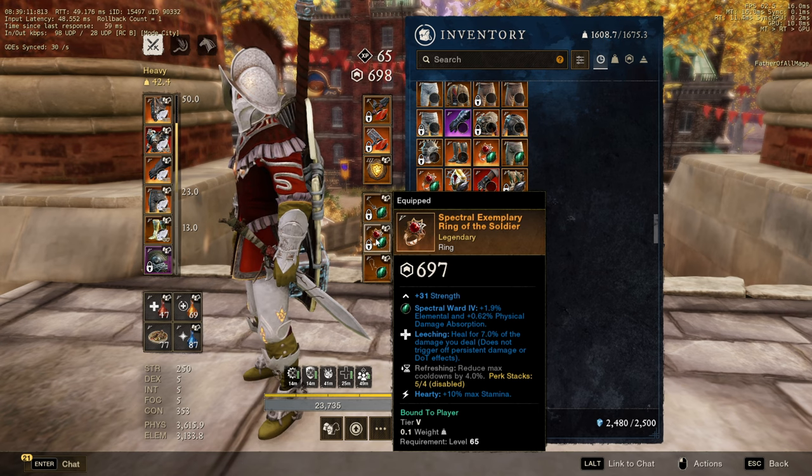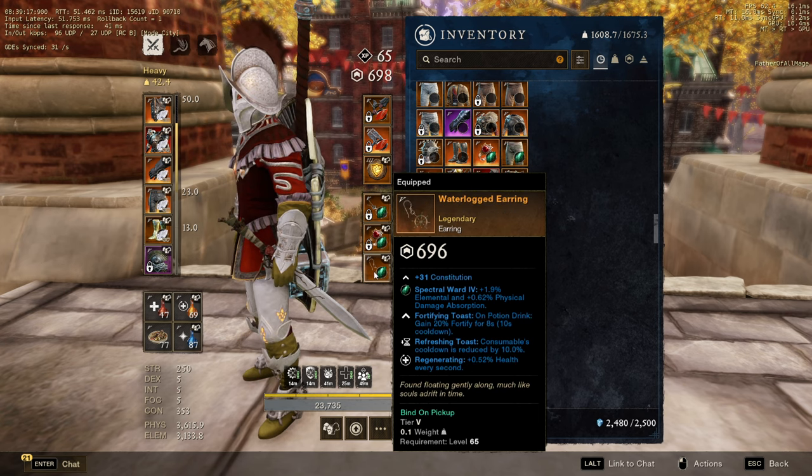All right, leeching, RT, keen, you're sure of what you do, and then the utter, it's just if you don't find it. Fortifying tools, refreshing tools, regenerating. I feel like it's perfect. Maybe there's better, but I don't think so. I think for a tank, with this earring, you're set. It's one of the great things that I had in this build.